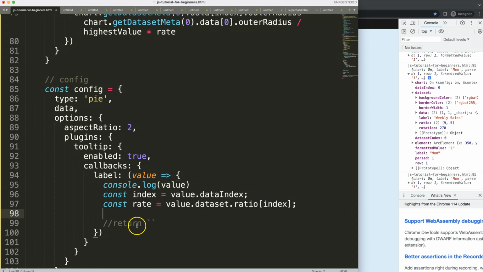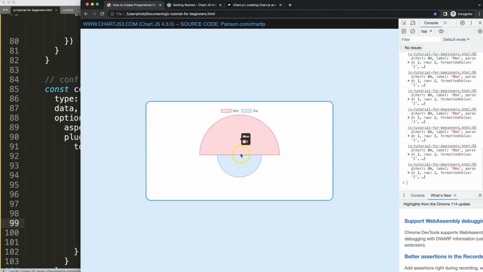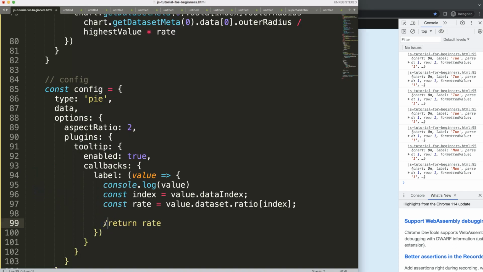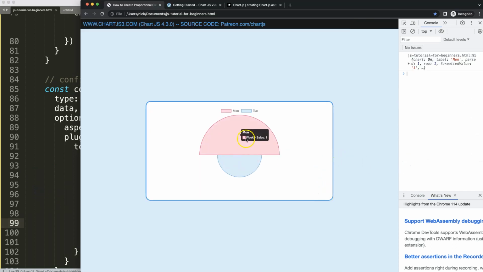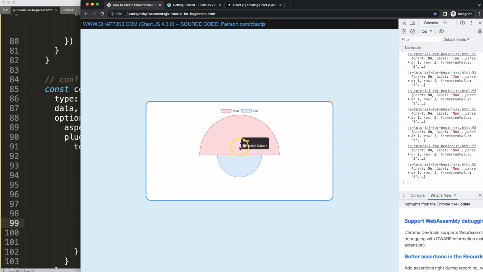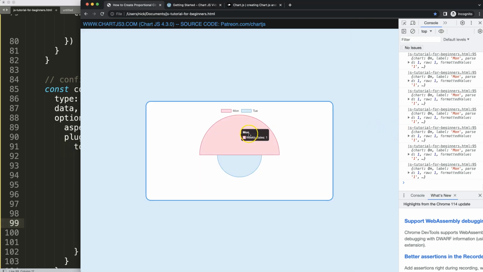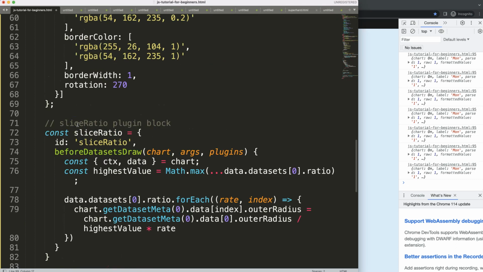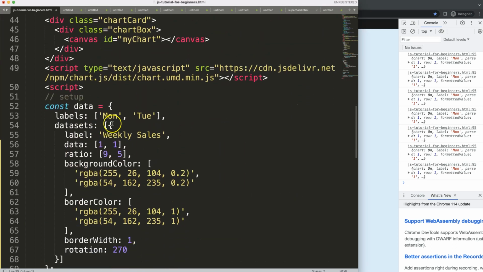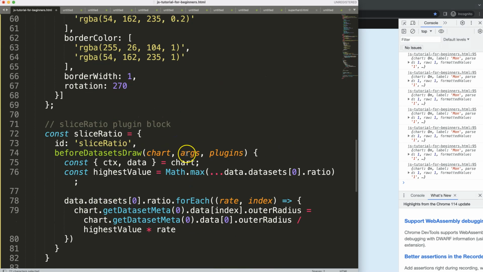So once we did that, I can say now return. Let's put only the rate in here, save that, refresh, and now you will see we get the number 5 and number 9, which is correct. However, as you can see here, I don't want it like that because we're missing some text here. If I refresh here, you see weekly sales is the value. So what I want to do here is just grab the same logic, and the weekly sales, if you're wondering where this weekly sales is coming from, it is basically from the label, the data set itself.